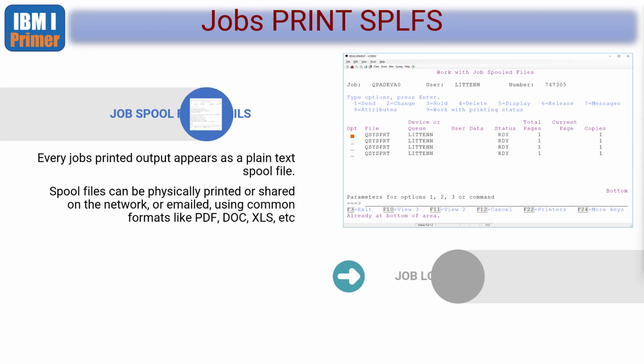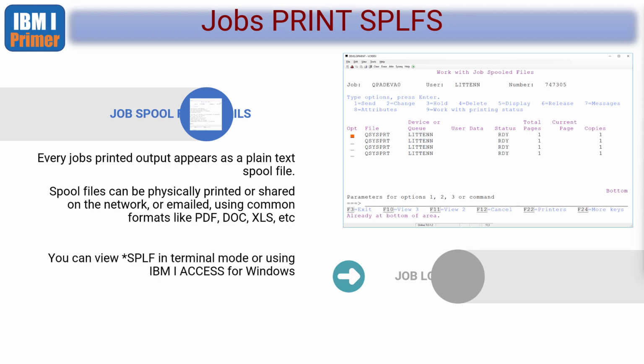You've seen them. Everything that's printed like that can be printed in the plain text way, which is the old fast way of doing it, or of course we can convert them into a PDF, a Word document, an Excel spreadsheet. And more and more commonly now, reports are no longer printed. They're converted into one of these print share formats, and then they're emailed.